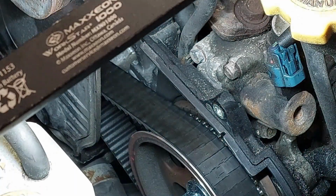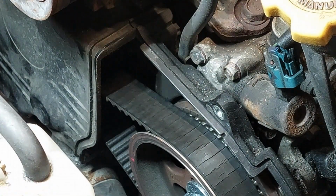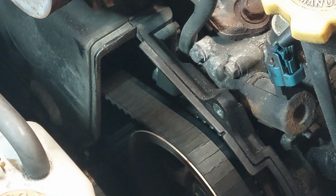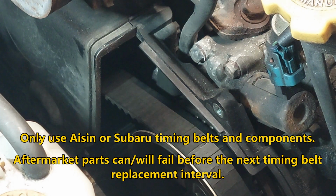Now, if you want to avoid problems like this, and you want to avoid a failure, Subaru recommends replacing the timing belt at 105,000 miles or 168,000 kilometers. They also state that it's either in time or distance, whichever occurs first. So 105,000 miles or 105 months, which is roughly 8.75 years, so around 8 to 9 years. Then it says that the previous use and service history of the vehicle must always be taken into account.